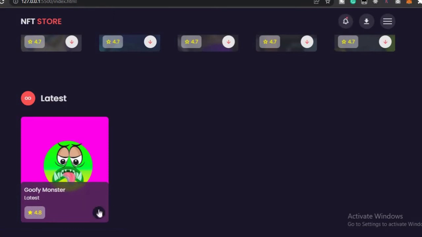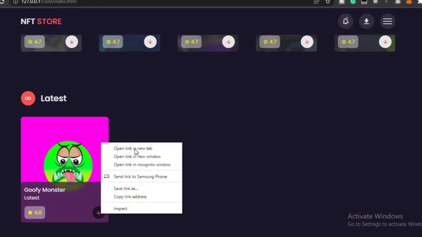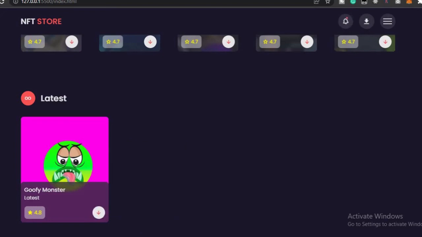Now you can see we have the download button, and when you actually hover on this, you can see the URL appears on the bottom. So when you click on this, it takes you to the OpenSea website.